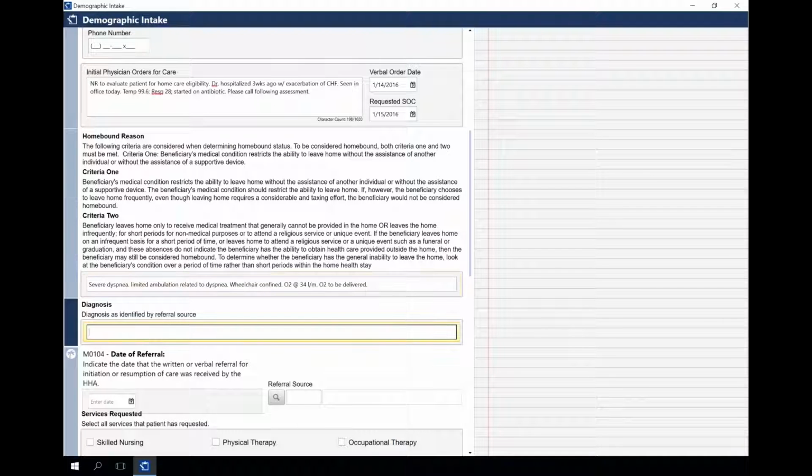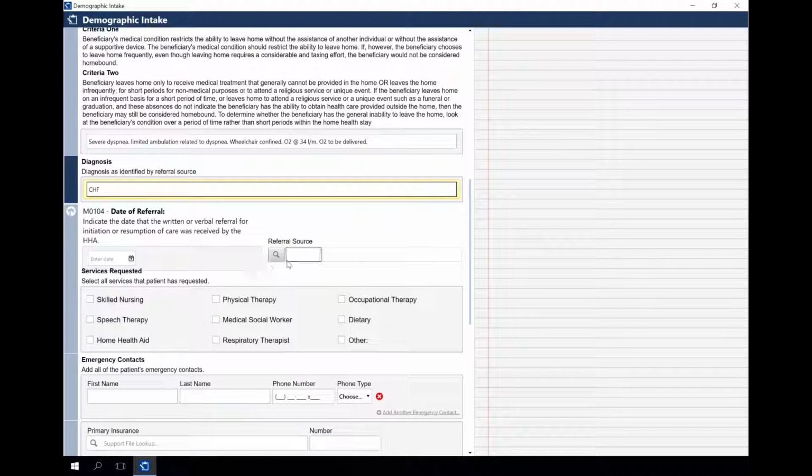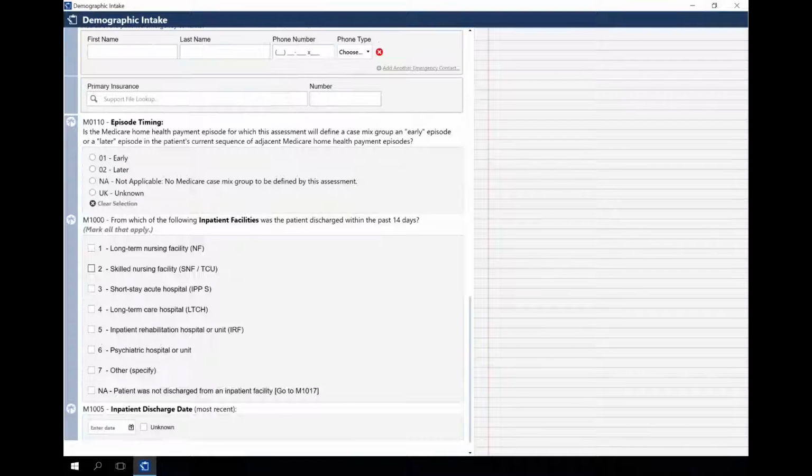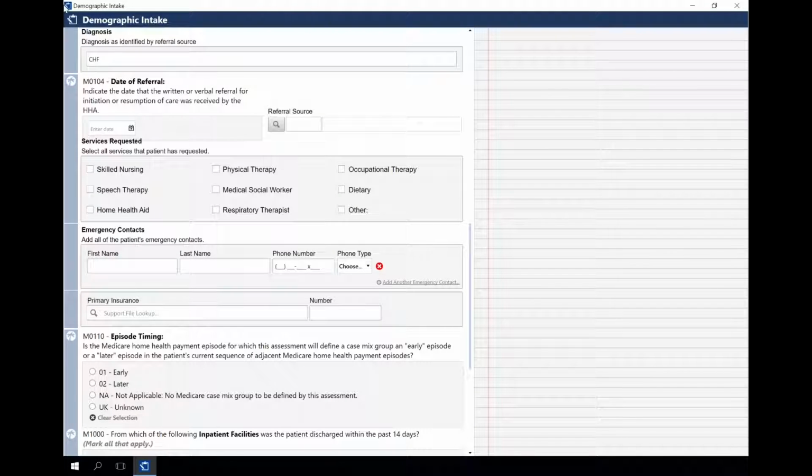We also have a diagnosis that we're aware of. We're not sure about any of these other responses at this time, but we do have a narrative that we would like to add in. Grab our already prepared narrative over here. Okay, so we spoke to the patient's daughter, yada, yada, yada. They would like to plan on the visit for tomorrow at 4 o'clock. So this is all of the information that we're aware of right now at the time of intake.